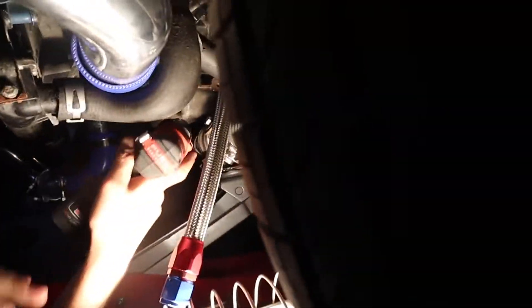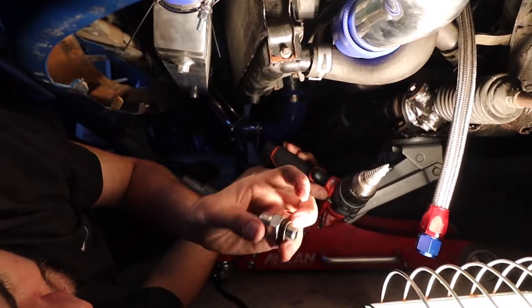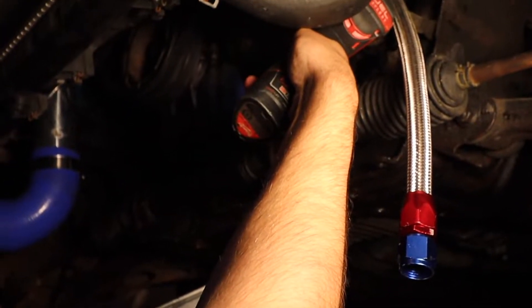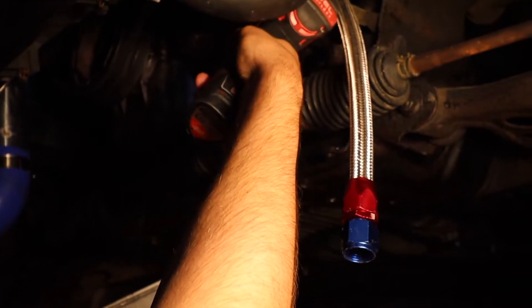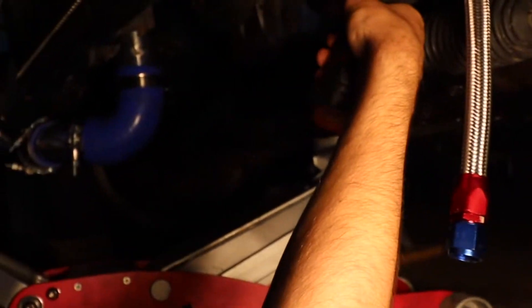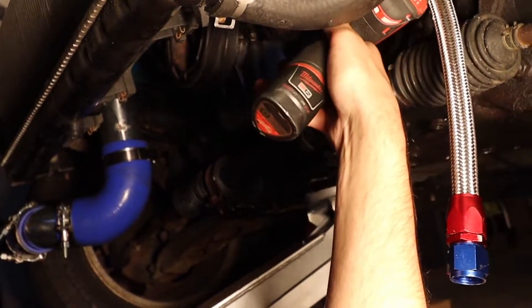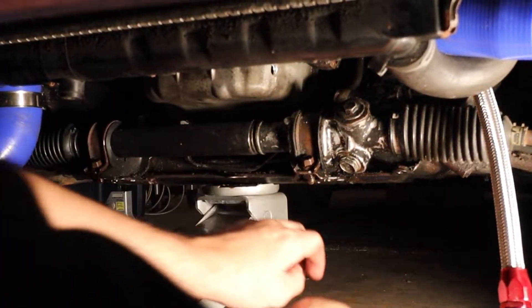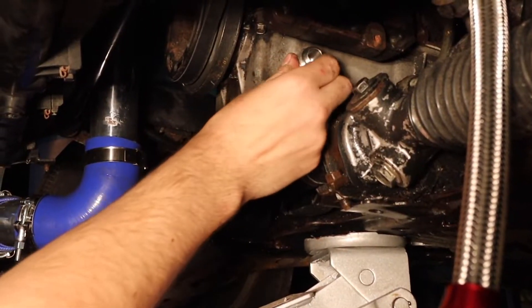You want to get the hole to the right size - I don't want to say exactly what size because the cone drill has a bunch of sizes and each person's oil pan adapter is going to be different, so just keep that in mind. Be careful you don't go all the way in, because there's a pickup tube behind it and if you hit that you're in trouble. Go as straight as possible. Seems to be the right size - we'll have to tap it out, but that's it right there. Money.